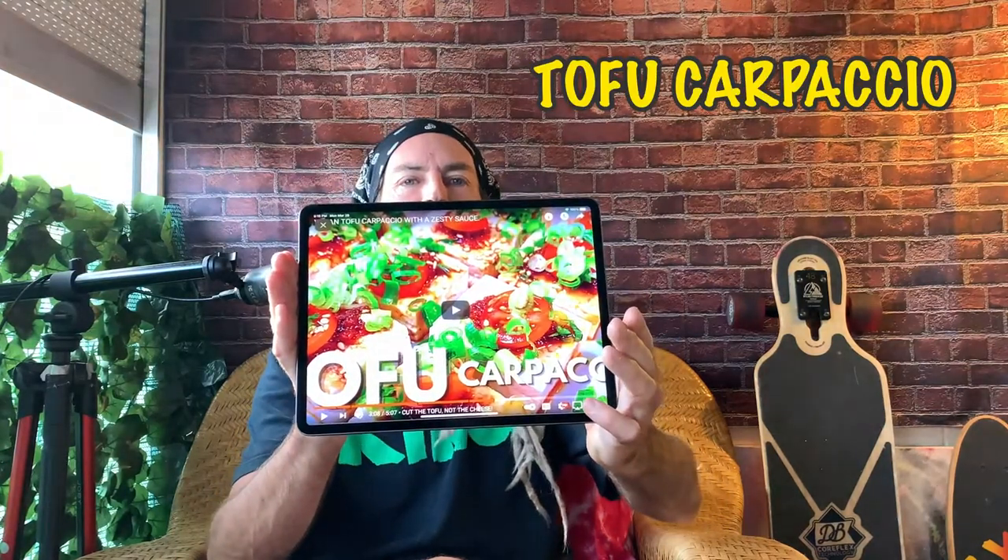Enough talk. Getting to video number six, which was the tofu carpaccio. We wanted to make it a little different from the traditional style with ginger and soy sauce or shoyu sauce — we wanted to step it up and thicken our sauce. We added some grated carrots, a half clove of garlic — we love our garlic — some cane sugar, a thicker sauce, and we used a firm tofu. Any type of tofu will work; I personally prefer firmer tofu. If you like soft tofu, it's going to taste just as wonderful — all tofu is good.